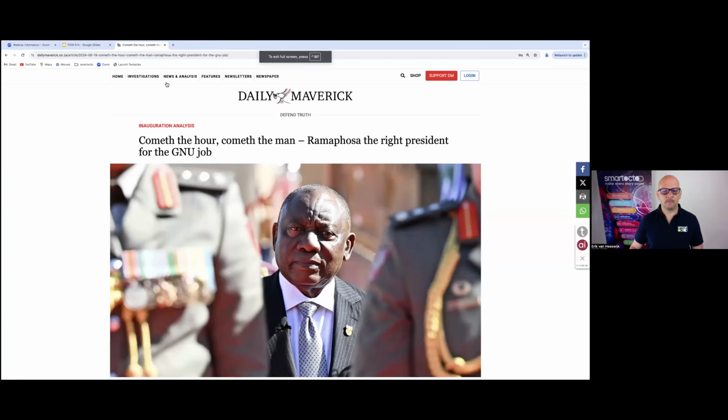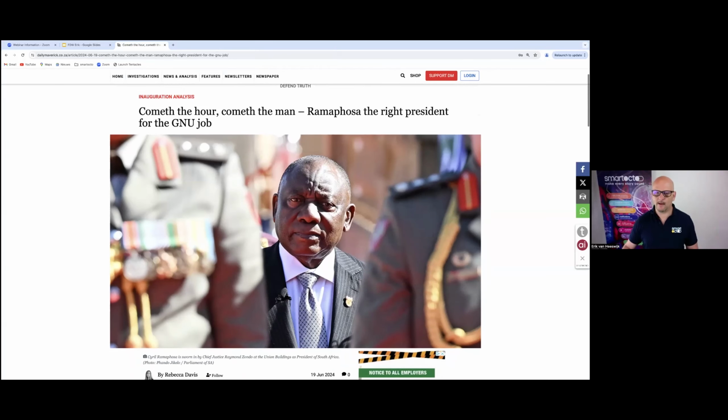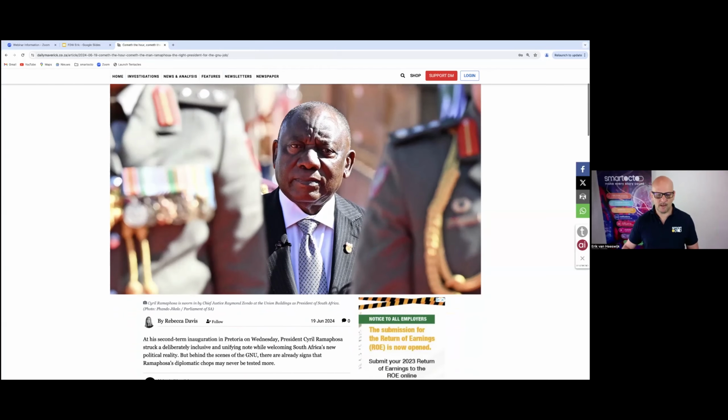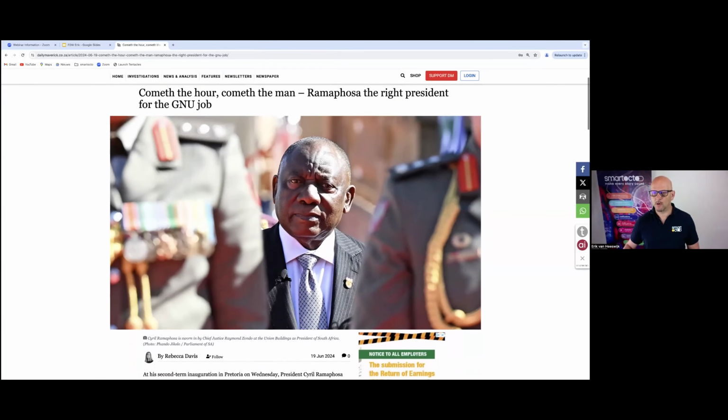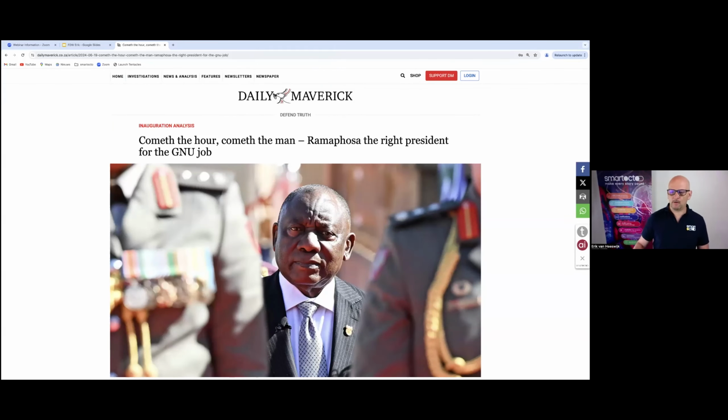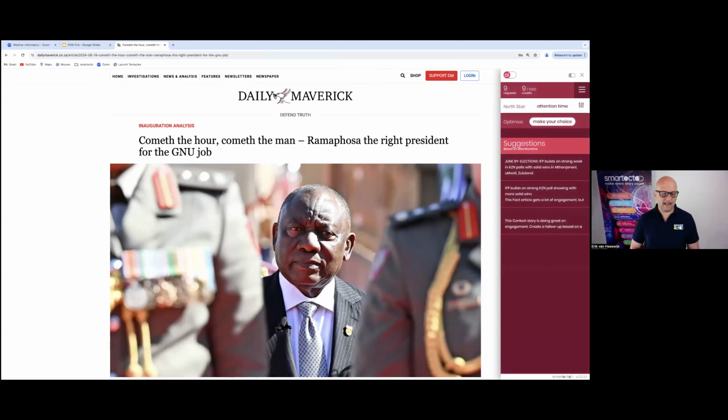Here we go. We are currently seeing the website of the Daily Maverick, one of our esteemed clients. And this is an article about the president, Ramaphosa. You can see the total article here as well. And if we click on the Smart Octo toolkit on the right side, you only see that when you're logged in, of course. You not only can get the homepage optimization tool, Tentacles, where you can do A/B testing and stuff like that, but you also have a Smart Octo AI version in here.